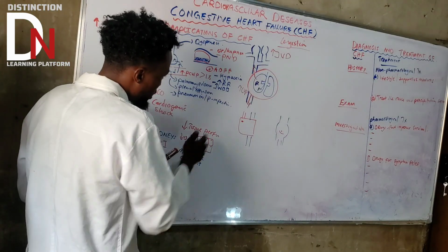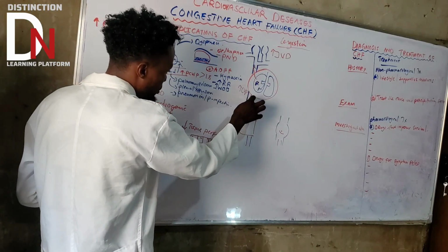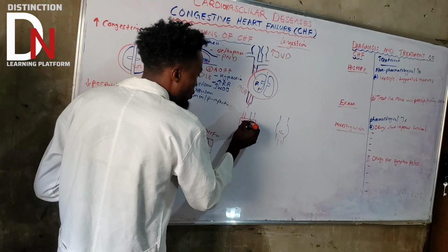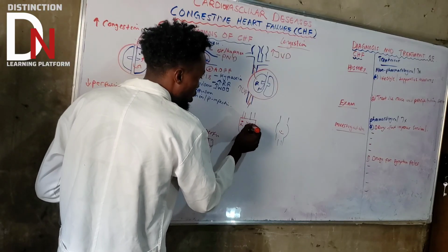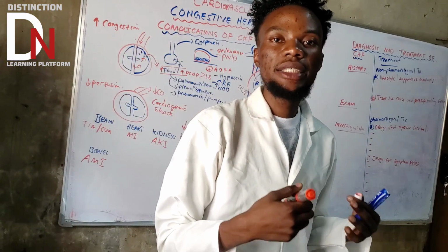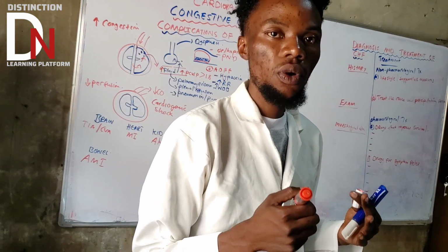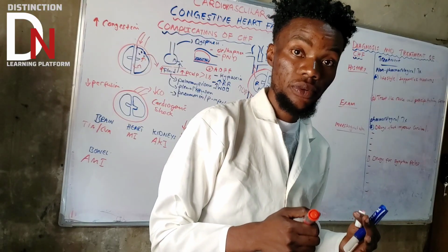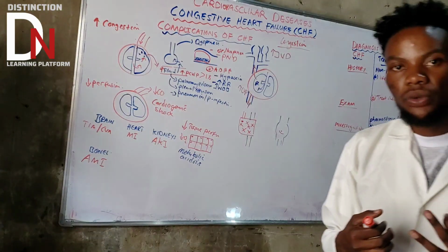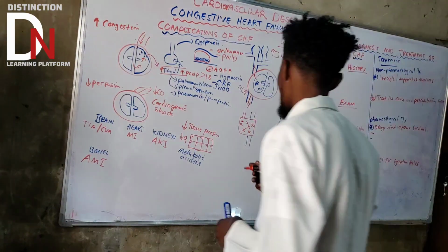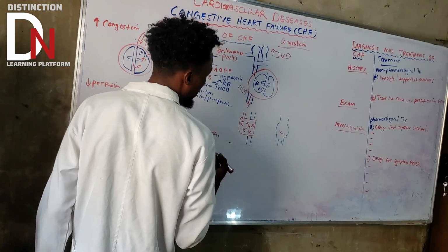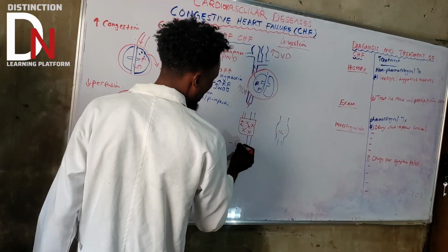Now, if you look here, since there is increase in the central venous pressure, there is backflow of blood into the liver. If there is backflow of blood into the liver, it will start causing congestion in the liver. If there is congestion in the liver, there will be hepatocyte damage, leading to an important clinical disorder that we know. It is cirrhosis. No wonder sometimes they say right-sided heart failure is one of the important causes of cirrhosis. So the complication that can arise due to right-sided heart failure is cirrhosis.